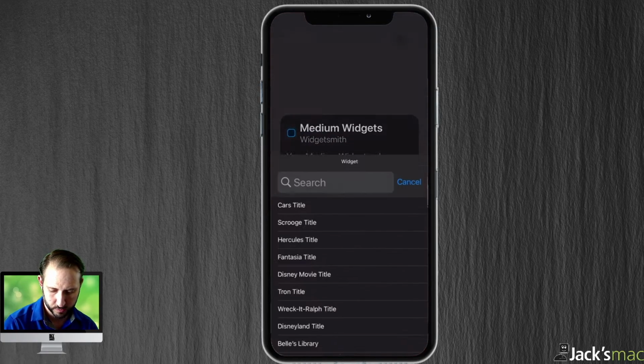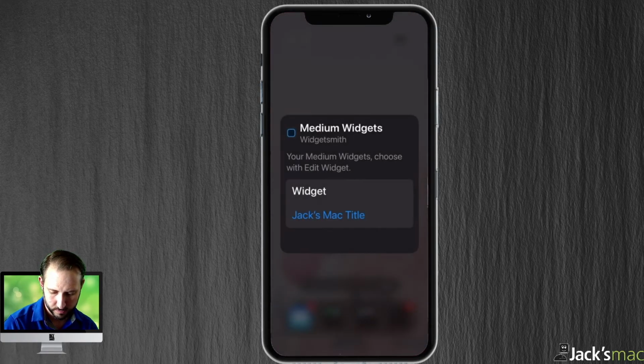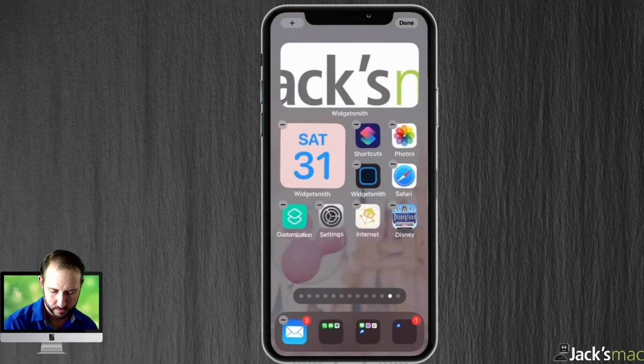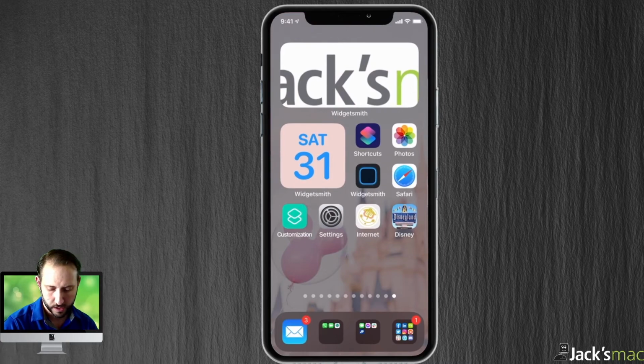Switch that widget to Jacksmack's title, and there you go. That's how it looks. Doesn't look right. So you have to change it.